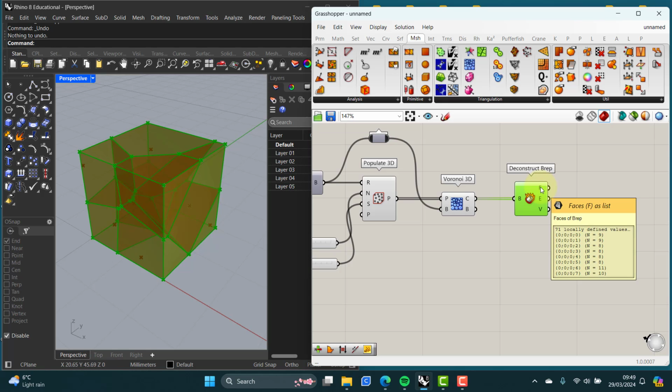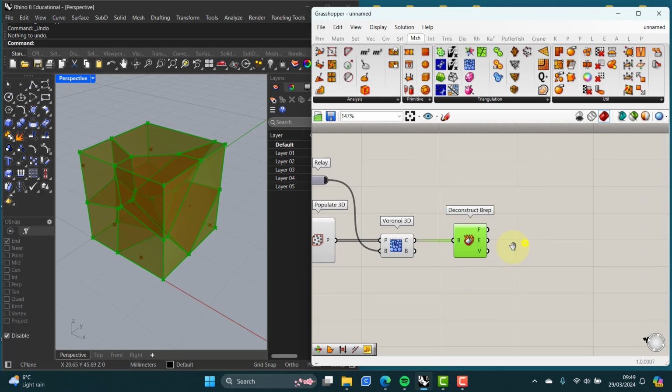We've got faces, we've got edges, and we've got vertices. Now the list that's visible there is quite complex. We've got all these zeros in brackets separated by semicolons, then it goes zeros and a 1, zeros and a 2. These are called branches.